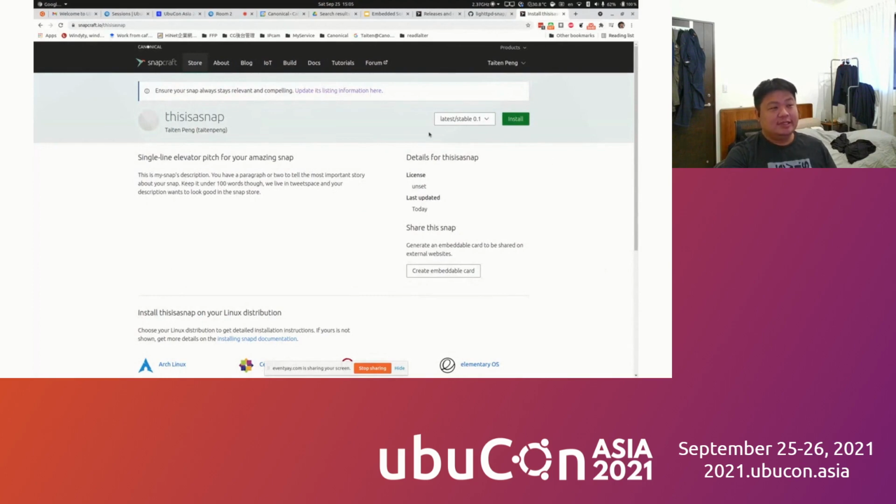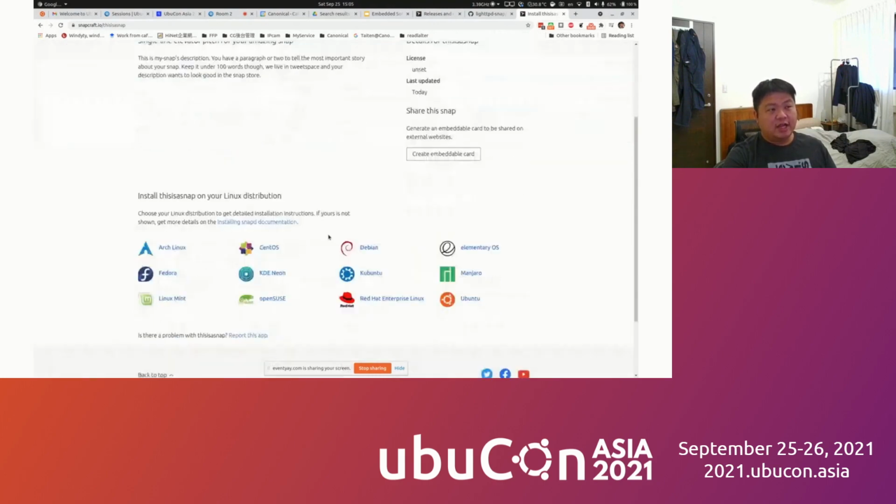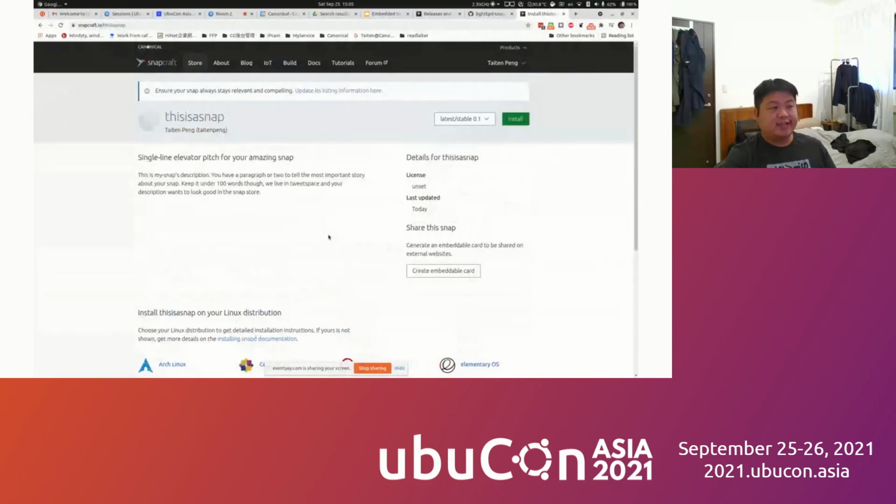And it's pretty much empty for now because I was not adding any other pictures or any other descriptions. But that's kind of the first experience for anyone who never uploaded a snap before. This is how easily it can be done with the tool that we now provide, and how you can easily publish your applications or your snaps to the store among all the other devices. So that's how it works, basically.